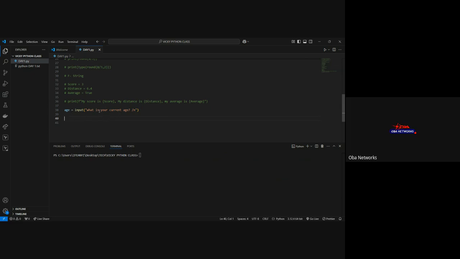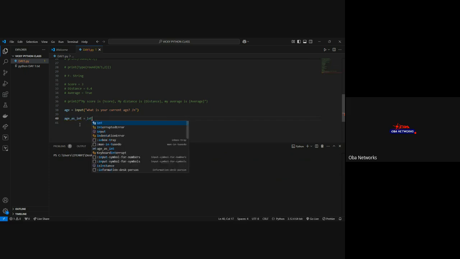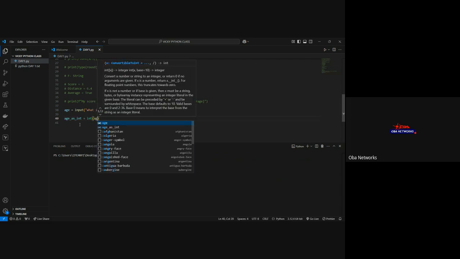Now, since we have gotten the information age, we'll give it a variable, age as integer, equals int, and we open int, type age.